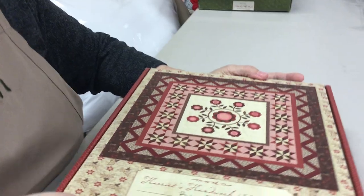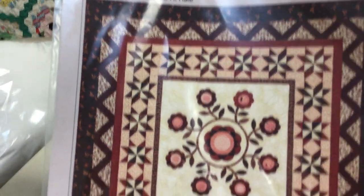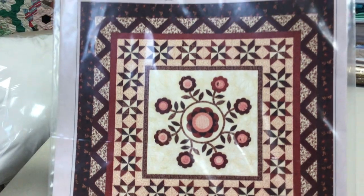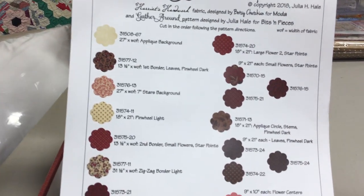And so now let's look inside. There's a surprise every time. 64 by 64. There's the pattern. Very good instructions. Here's a little diagram so that you know what fabrics are what.